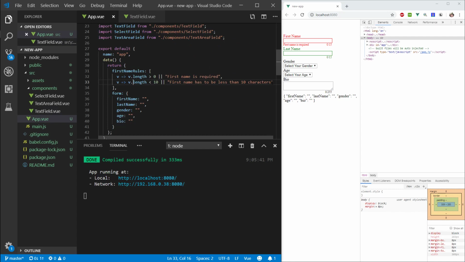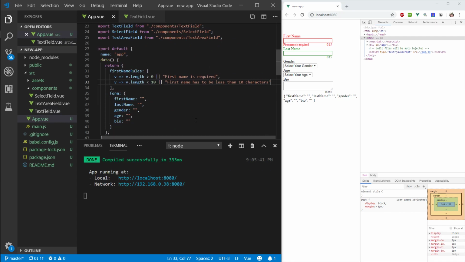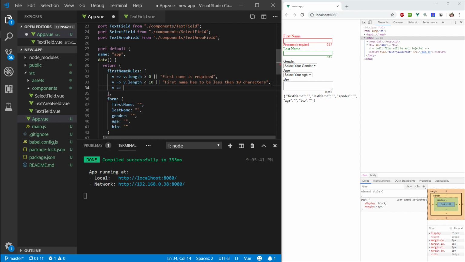What else can you do to enhance it? What kind of stuff can you do with it? So you can actually apply regex. So if you know regex, this is where you can benefit from it. I don't really know regex that well, so I'm gonna try to do something.